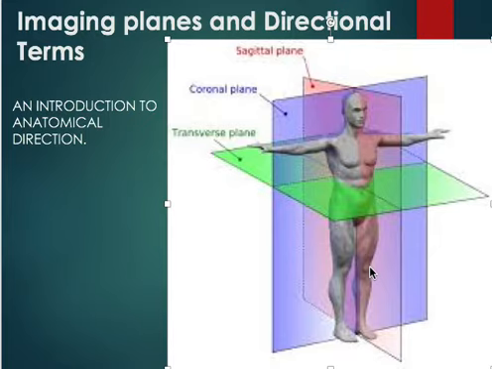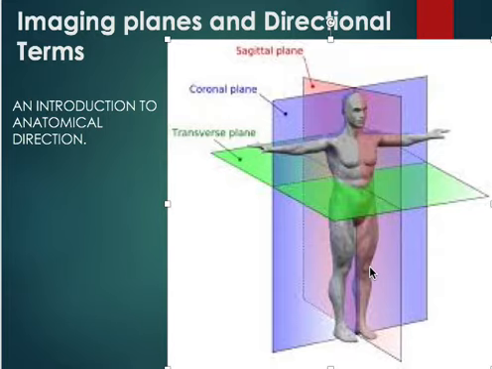Imaging planes and directional terms are really important in any diagnostic imaging career. These are something that we reference with every patient on a daily basis. The thing with diagnostic imaging is we are usually the only communication between the patient and the radiologist who's reading the images. Radiologists don't have much interaction with the patients unless they're doing a procedure with them. So it's really important for us to give a good, accurate history so they know exactly what's going on.